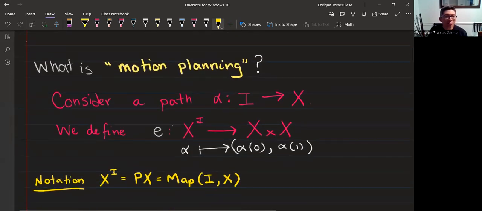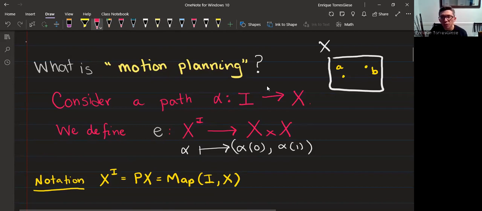So the first question is, what is motion planning? The question in general is pretty simple. The idea is that we have a topological space, let's say X, and we would like to provide instructions to some kind of agent, like perhaps a robot, maybe some kind of mechanical system, in such a way that if we provide a couple of points, the planning will consist of a path going from the initial point A to the final point B. In this context, in terms of this notation, we're going to be considering what we call the evaluation function.